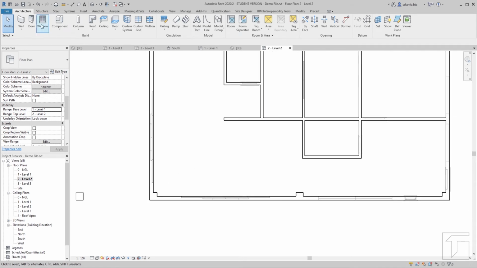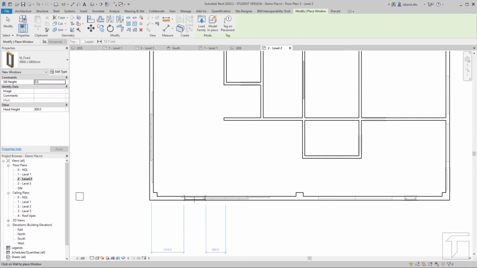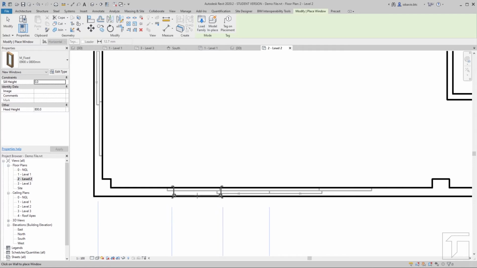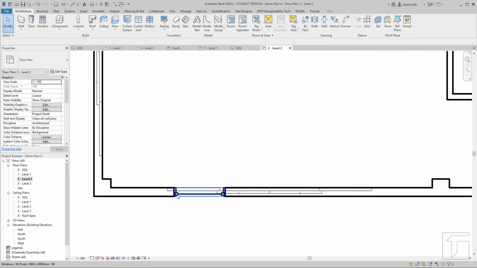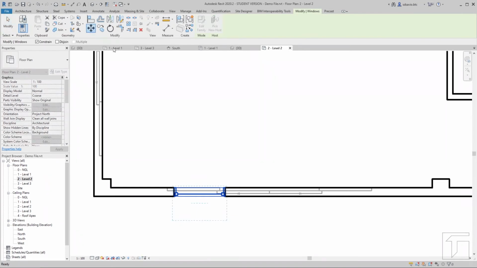So let's now draw the window. Again, let's go to the window command. This time let's choose this 900 by 800. Okay, so first I'll draw anywhere along this wall, click to place that, and then I'll click on modify to end the command, and then I want to snap the point of this window to the point where this guide of the sliding door below is located. So to do that, we select this window here, and then we execute the move command. We now snap onto this point here, and then we can easily snap there like that.